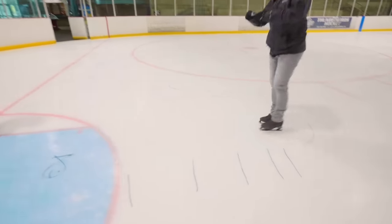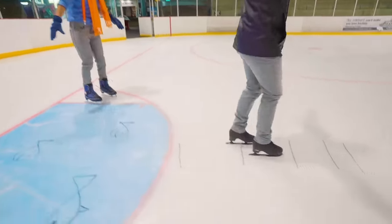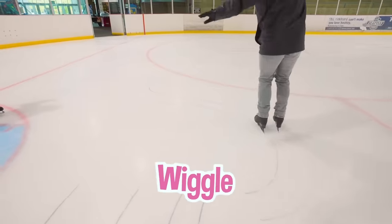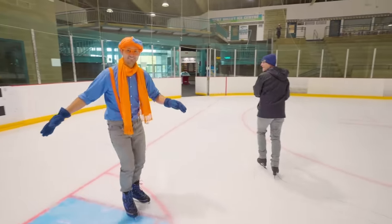So we'll march up the ladder. Okay. So go. March, march, march, march. Try to get as much speed as we can. And then if we just need to wiggle our way down all the way to the end. Perfect. All right. My turn.